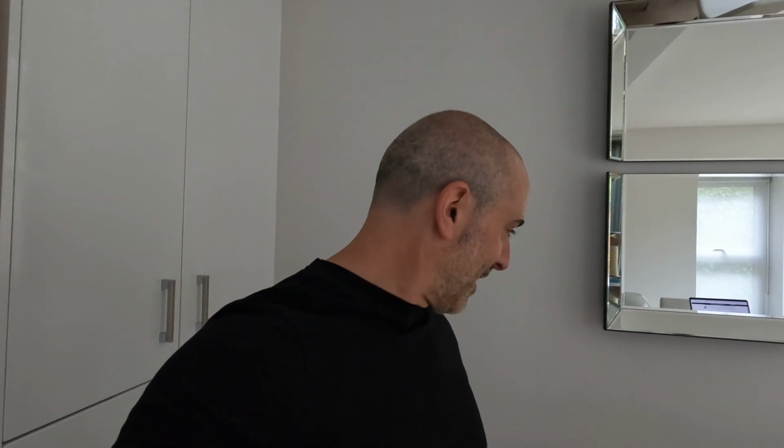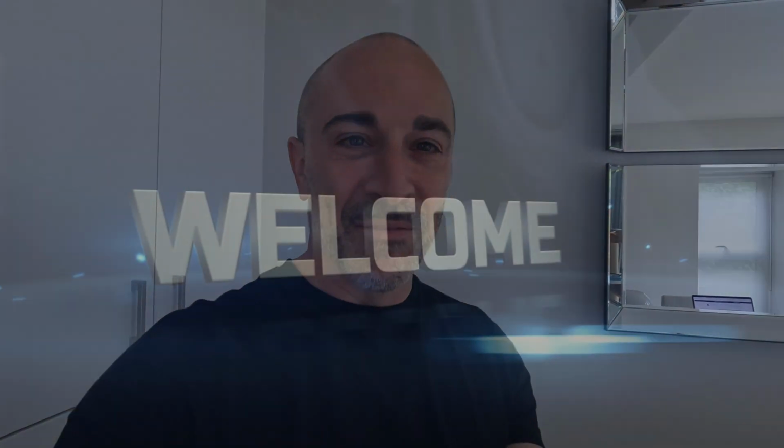So this is an unveiling of my new mod. I'm going to unbox some new mods I've got today, which are going on the RS. Obviously with the RS, I'm not going to go cheap with some parts that you can put onto it, which I would possibly have done with the TT, but with the RS I want to do everything really well. So I have gone a little bit more crazy with this mod. Let's unveil what I've bought for the new RS.